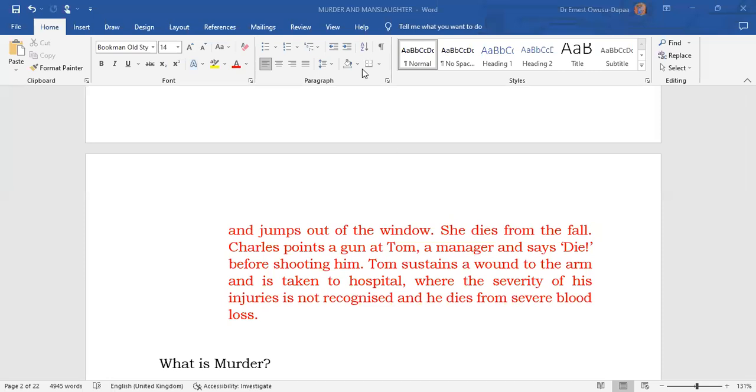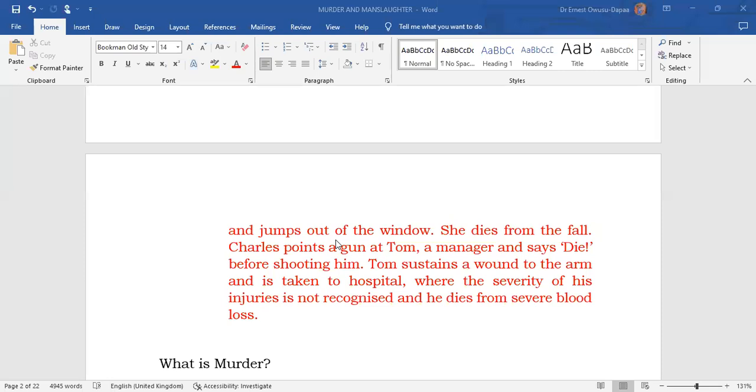Yes, please. My lord, in Tom's case, I see that there was intention to kill. First of all, let's deal with the actus reus. After storming the place, he went ahead to shoot Tom. So we can establish that indeed the shooting of Tom amounts to the physical activity, and therefore that would be the actus reus. And then to establish intention, he even went ahead to tell Tom to die. He said die, and even went ahead to shoot him. So based on that, we can say that he had intention to kill, which he executed.